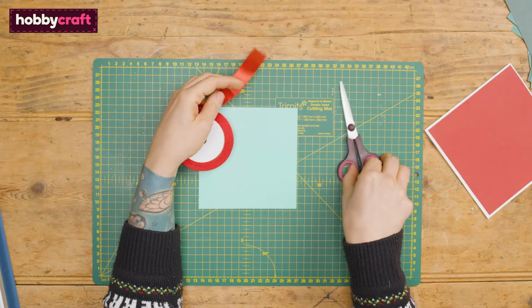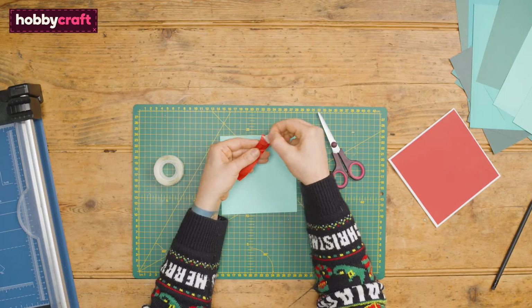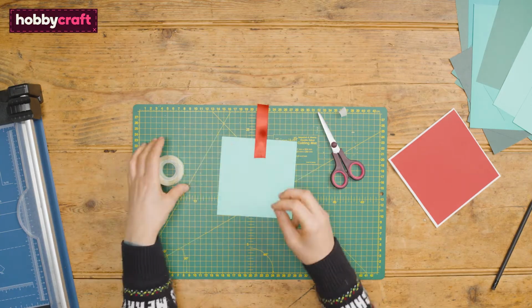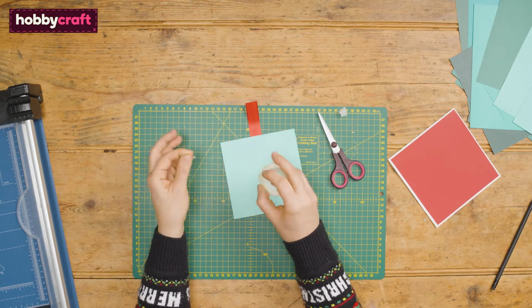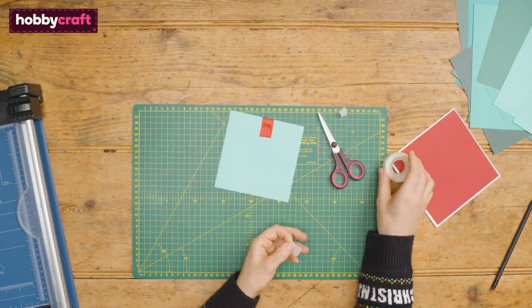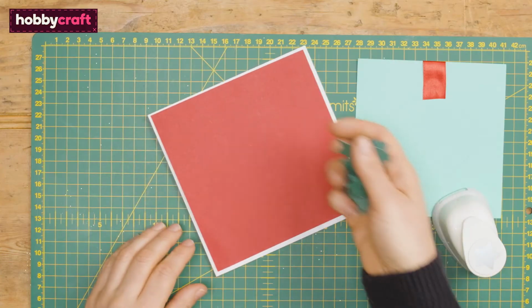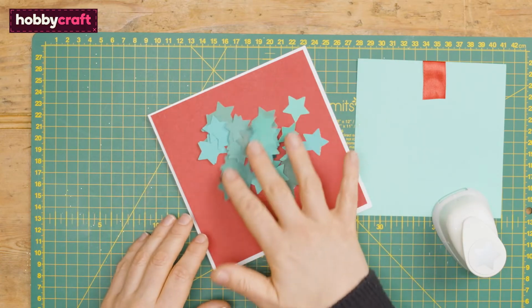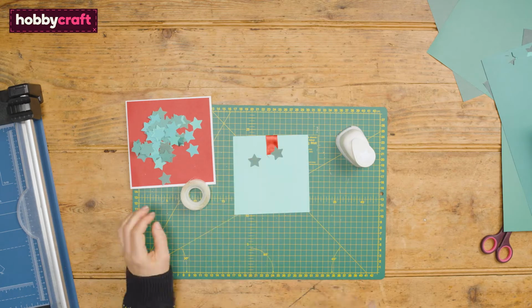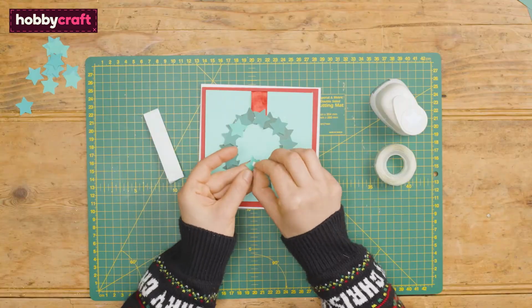Cut a short length of red ribbon and attach double-sided tape to the back. Attach one end of this so it's just inside the top of the circle and then fold the ribbon in half so that it sits at the back of the teal paper. Now punch out lots of stars from the 3 different shades of green paper using the star punch and stick them around the circle, starting with the darkest shade and working your way up to the lightest shade.